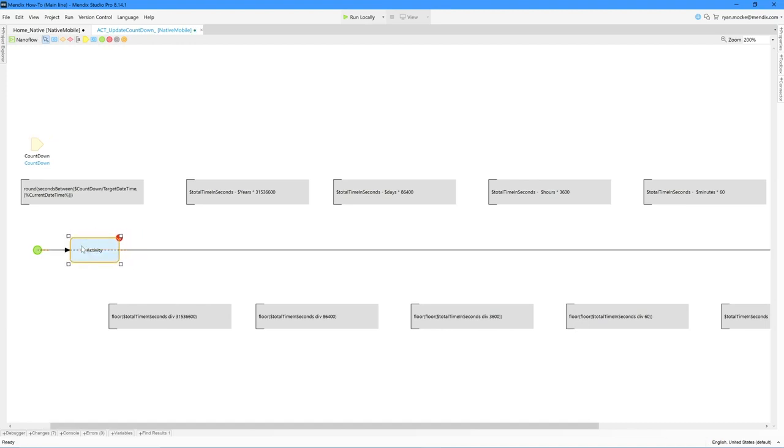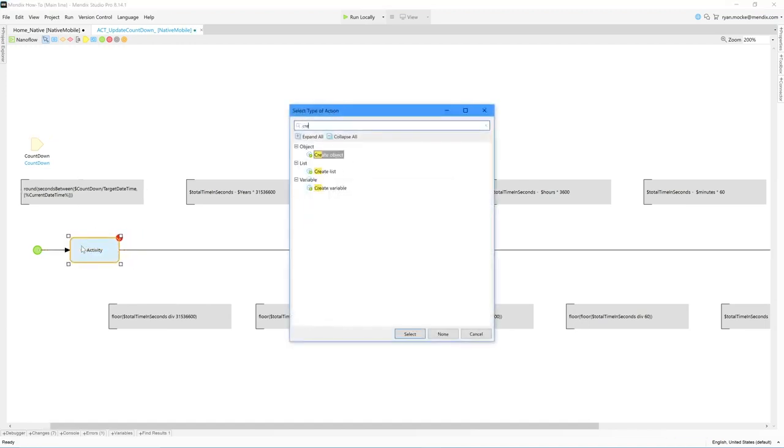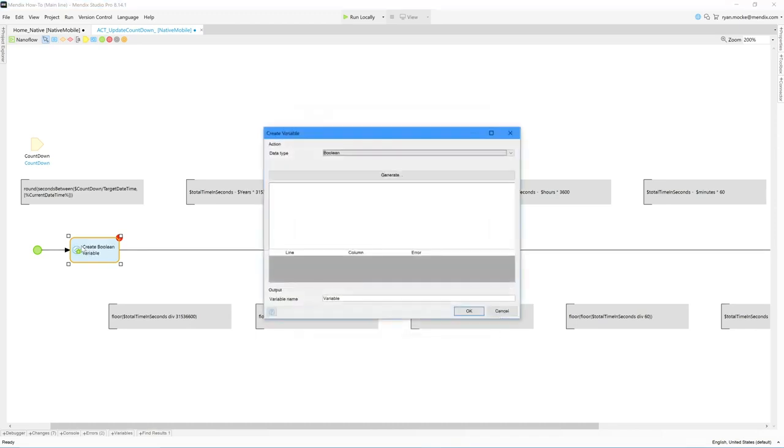In this nanoflow, we need to calculate the time difference in seconds, using the total time in seconds. And with some maths, we can work out the years, days, hours, and minutes between the target date and the current date.